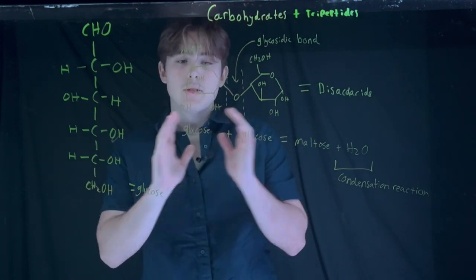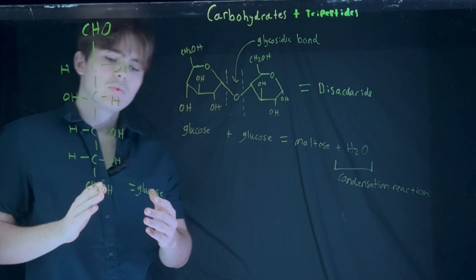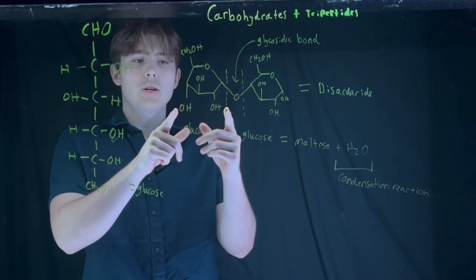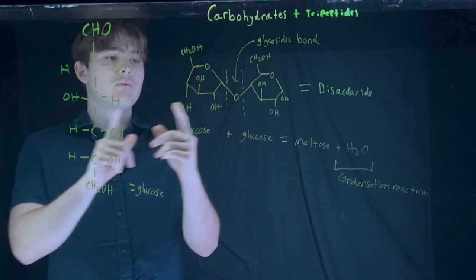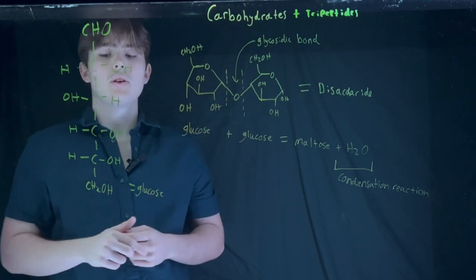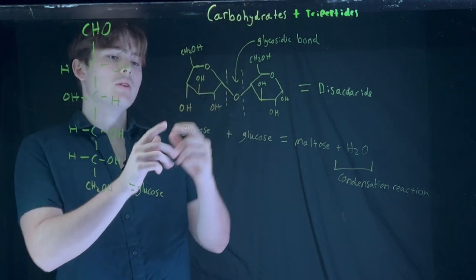Okay, so now let's move back to the side here. This molecule here, this straight chain, is exactly the same thing as this molecule here. These two are the same, just drawn in different forms. So it can exist in both the straight chain and also the cyclical form here.